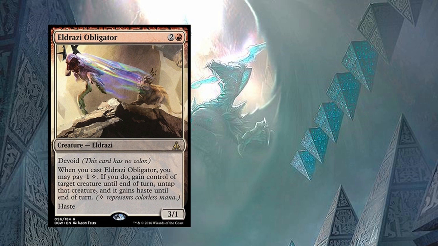He gains haste, and then you're going to be attacking with him and 2 creatures, getting 2 Grenzo triggers, and getting a blocker out of the way. And steal effects are where it's at.